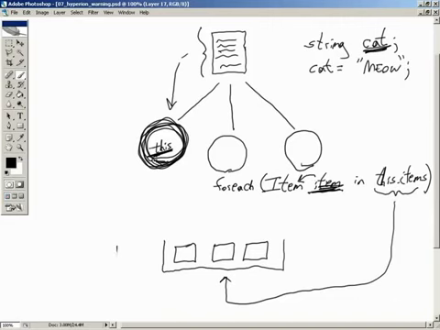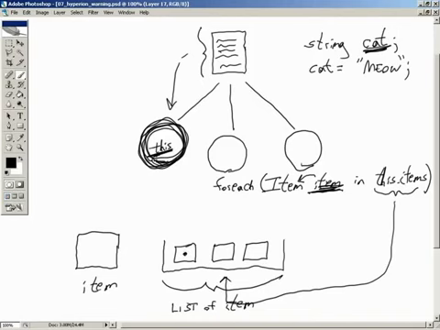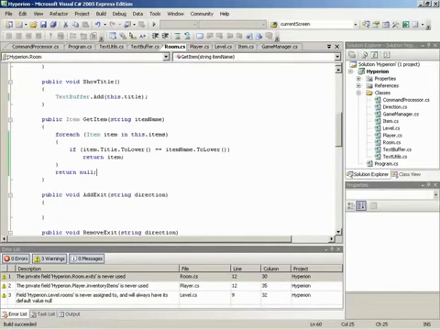So look at it like this. Here is item. This is a list of item, okay? So now what for each is going to do is it's intelligent. It knows to start at the very first one, pull that item out, put it over here in item, and then we can do some work with it. And if we jump back down over here to our code, that is exactly what's going on. So we've got item out here. Now we can come down here and say if item, so now it's an object, so we have access to its title.